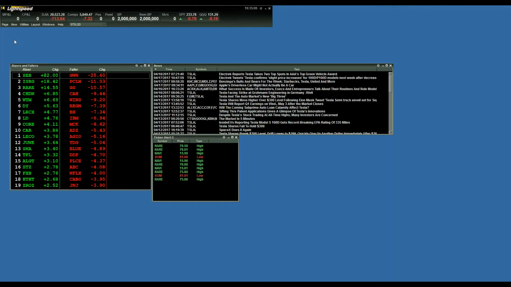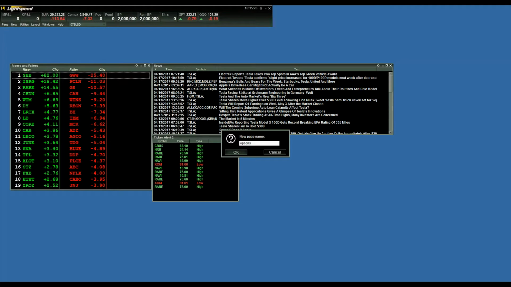So you can easily flip between different page layouts to have different layout pages available. It's a really nice way. There are a lot of different pages and layouts that you can add here as well. You can build one for equities. You can build one specifically for options here.